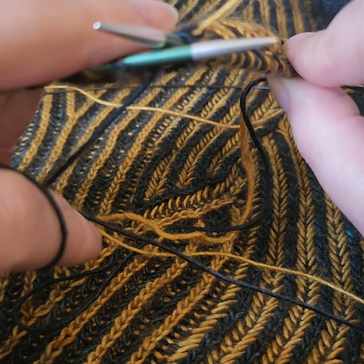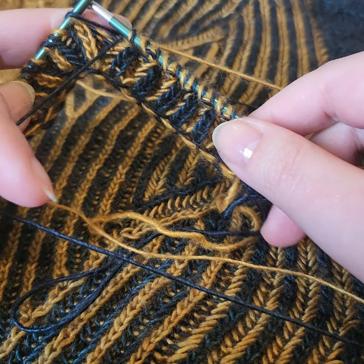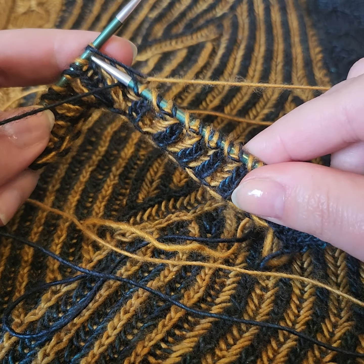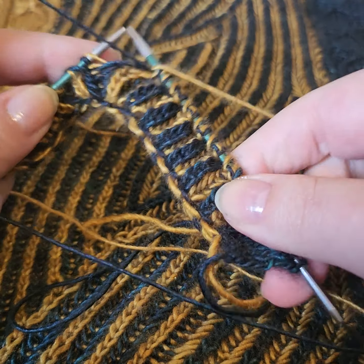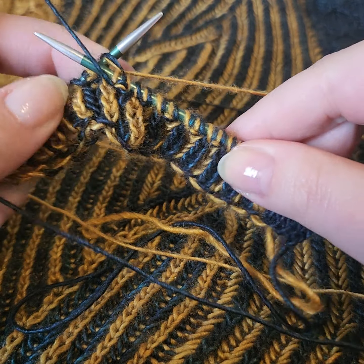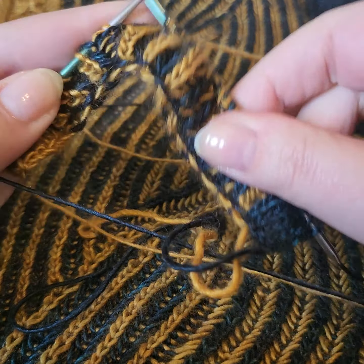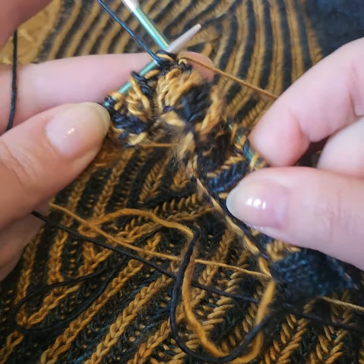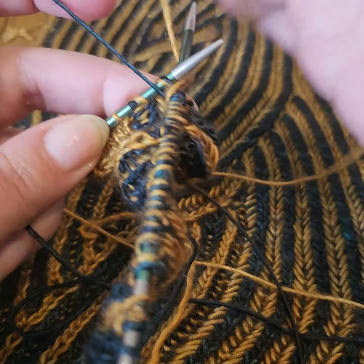They haven't twisted at all. I dropped colour B at the back when I finished the purl stitch, and I just brought colour A over the top and around to the front so that I've got that yarn over. And now we carry on with exactly the same rhythm, but the colours are just reversed. Just working exactly the same.